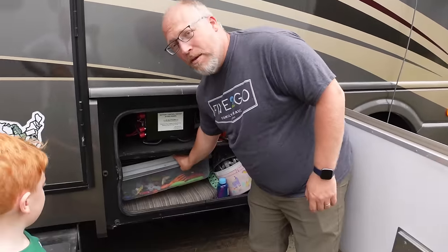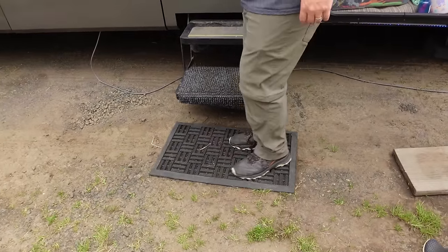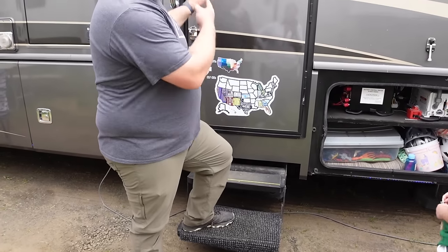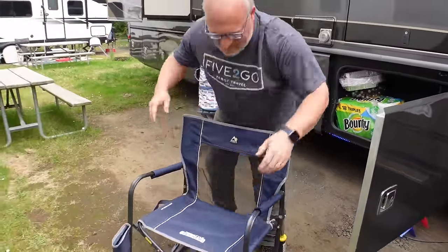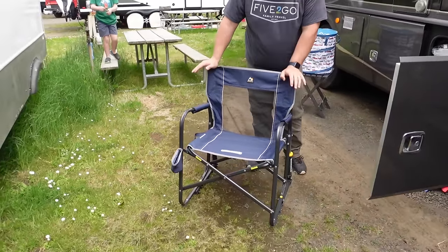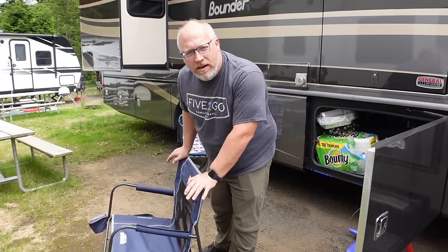We also have a bin of toys, and a big scrubby outdoor mat — kind of a scrub here, then one installed on the stairs, scrub there, and then you go inside. Erin reminded me I skipped the chairs. We've gone through five different types of chairs and I think we're going to stick with these — they don't pack down super small but they fold in half nicely, and they actually have a little rocker system which is nice because I fidget a little bit sitting in a chair.